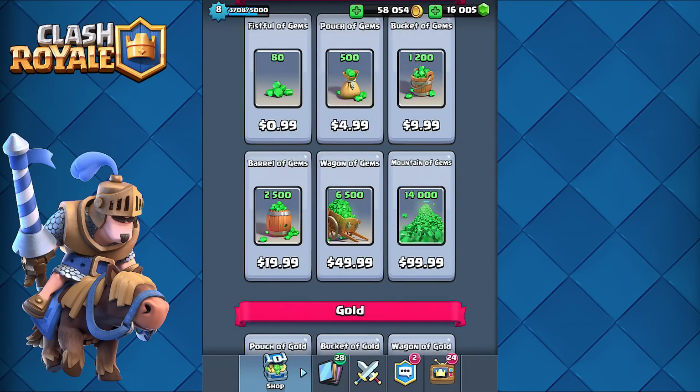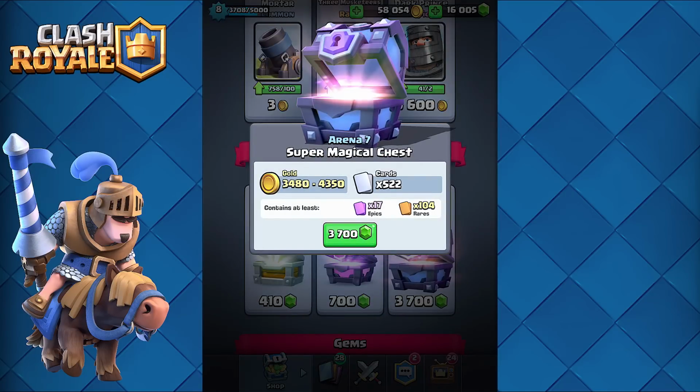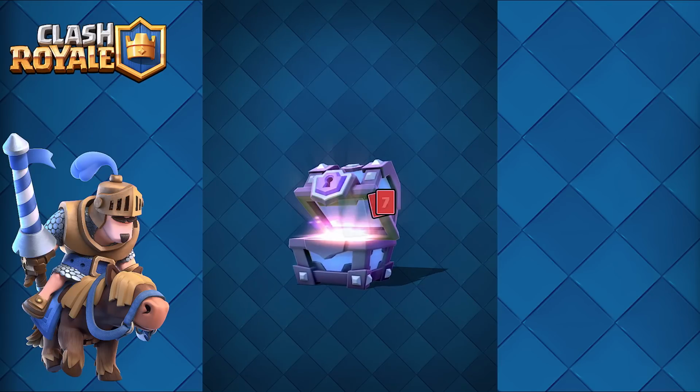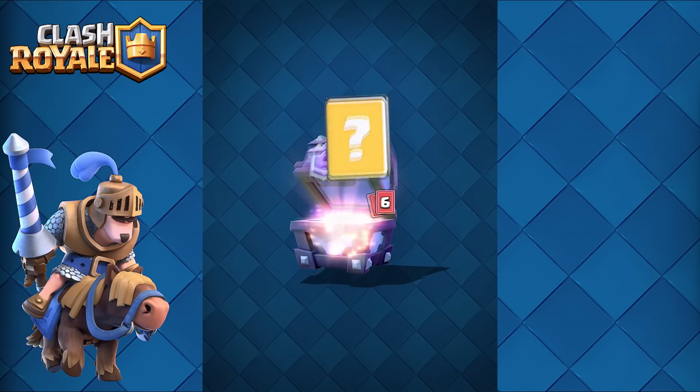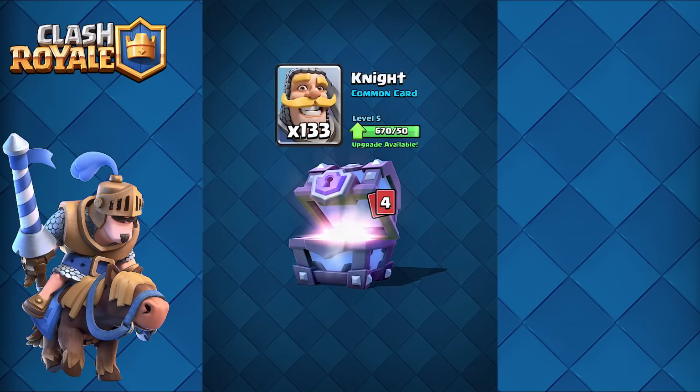Today we're gonna get in here and check out some of the chests that we're gonna get with this gem spree video. I love getting my super magical chests. Check it out. Oh, sorry, chests. Okay, so we got Archers and Knights.